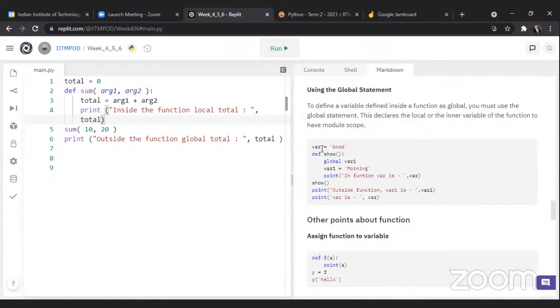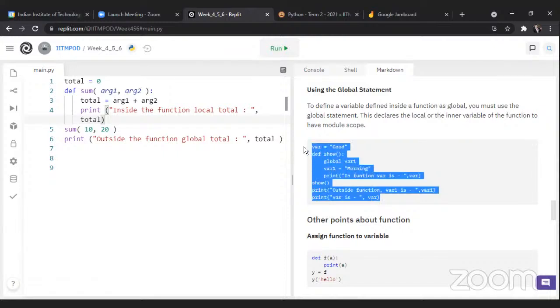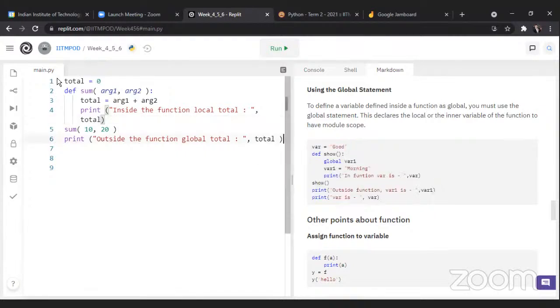So for example, where equals goat, and inside the function, we can declare global where1. Then where1 equals morning. Just print this statement inside, and then again print this statement outside. Here we are changing the scope.